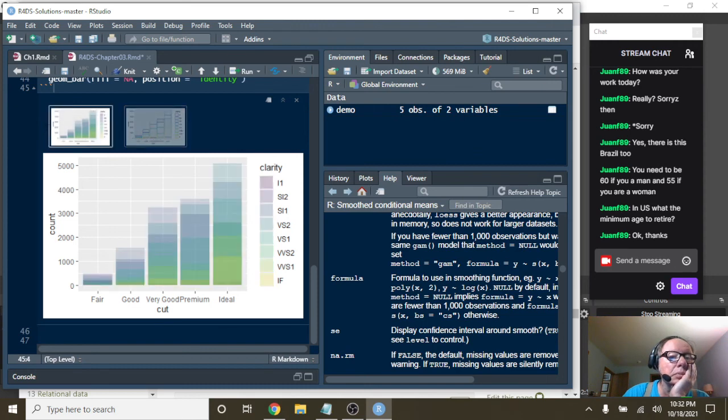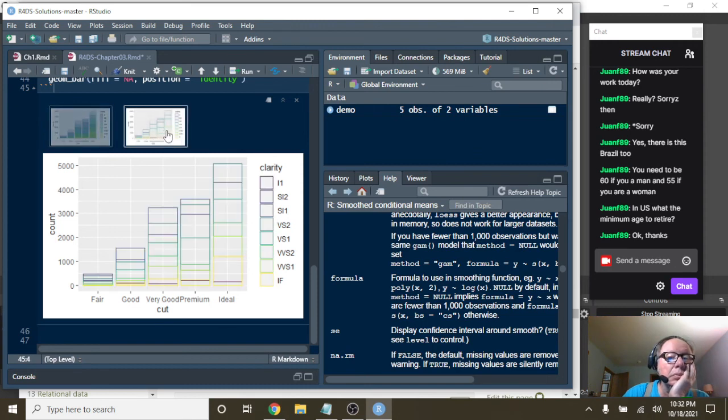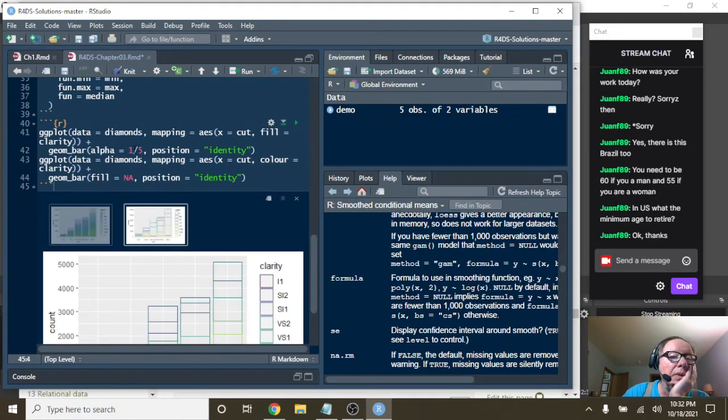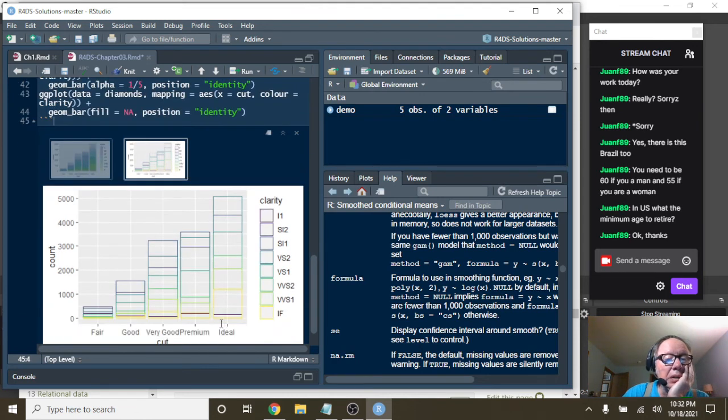Alpha 1/5, position identity, diamonds, cut, color clarity. Oh, that's interesting. Not necessarily useful, but it's interesting. Definitely an interesting twist.